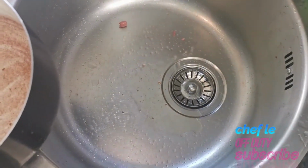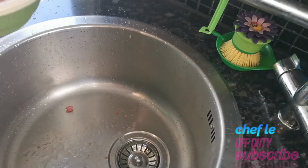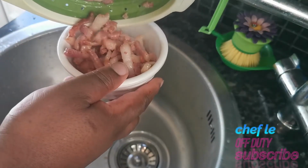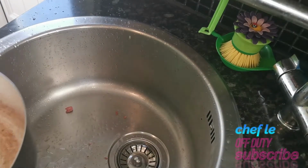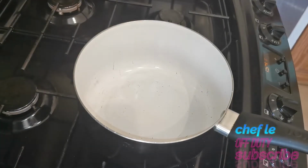See all that scum that came out of it? Do not want to be eating that. And I have a nice little bowl here. I'm going to put that in, so I will add it in. There we go. And now to the beef mince. Right, so next up is to brown the mince.